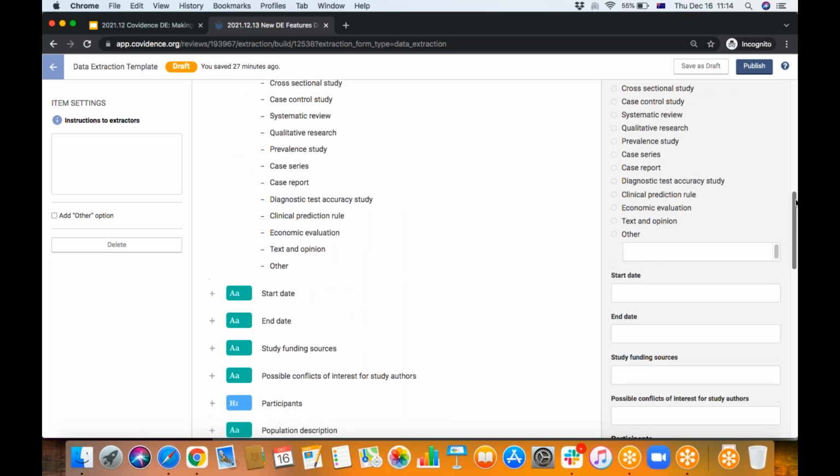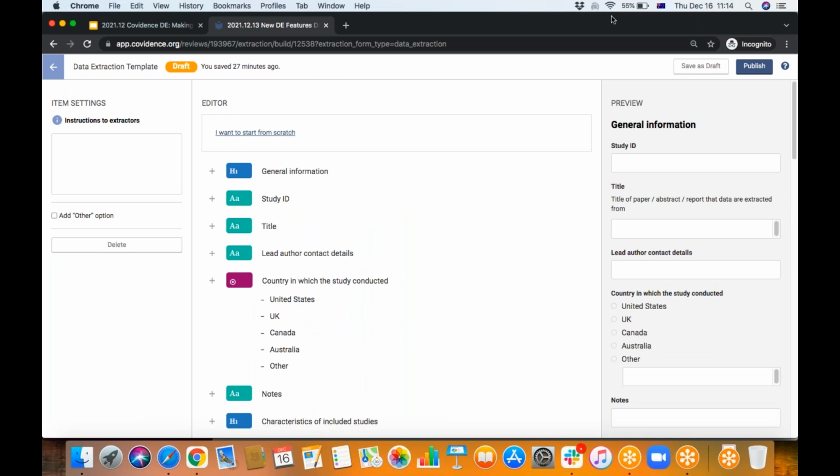And this is something that can be worked on in multiple rounds. It doesn't need to be set up at any particular point in time or completed in one session. It can be worked on by any member of the review team. So when I have added something as I've just done, I can click Save as Draft. That will save it as a draft, but it will not publish it. And once I've saved it as a draft, it will also be visible to any other member of the review team who opens this up and opens up the template.